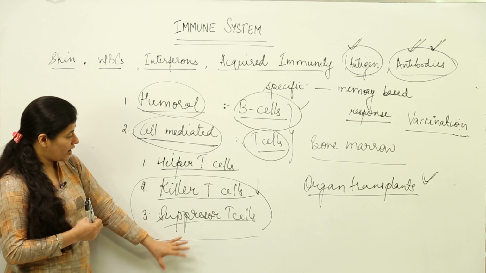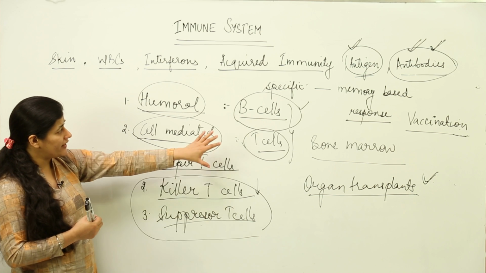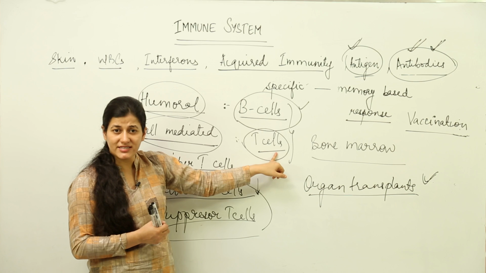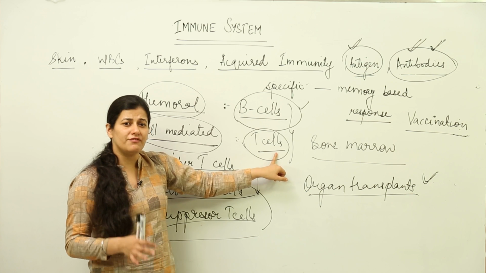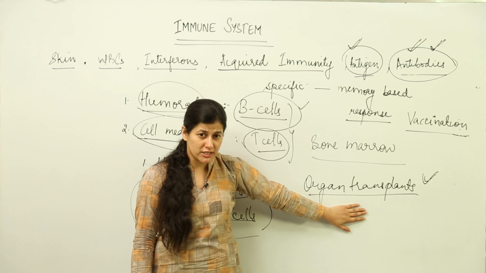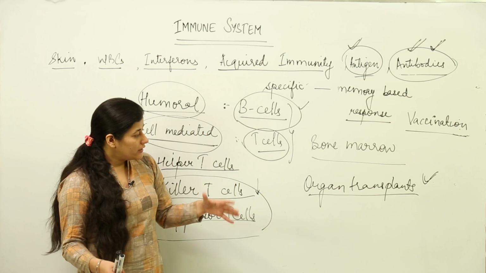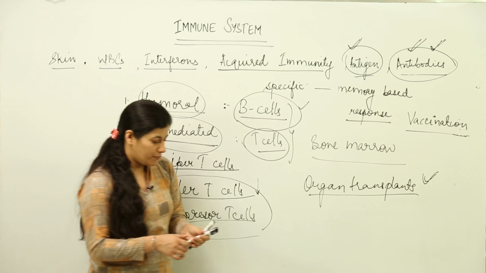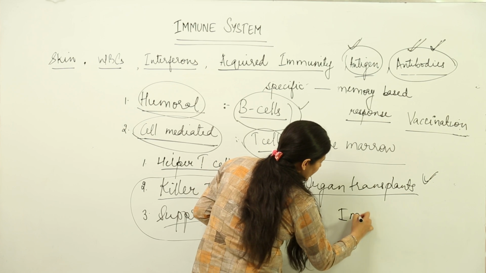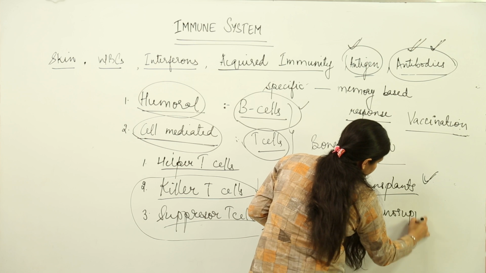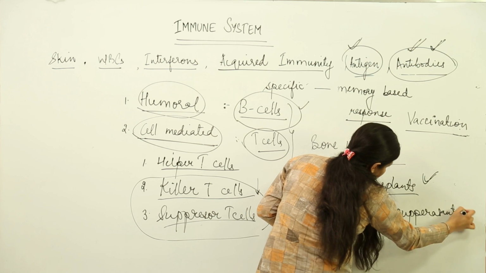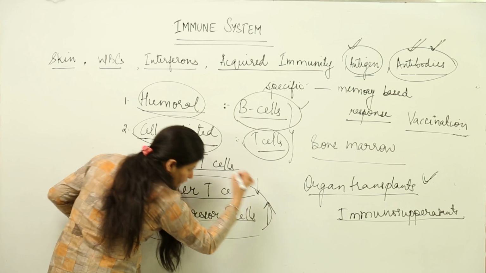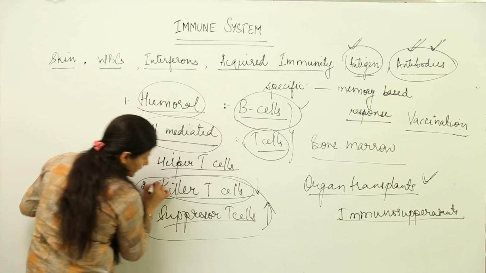And these things you have to remember, that in the acquired immunity we have two types of immunity, humoral and cell mediated. Cell mediated is governed by T cells, where T cells tell that this is self and non-self, a very important aspect in organ transplant. Now the point is, supposedly this organ transplant is to be carried out, what would happen? The individual is to be provided with immunosuppressants. These immunosuppressants are going to target, firstly they are going to increase the activity of suppressor cells, and they are going to target the killer T cells.